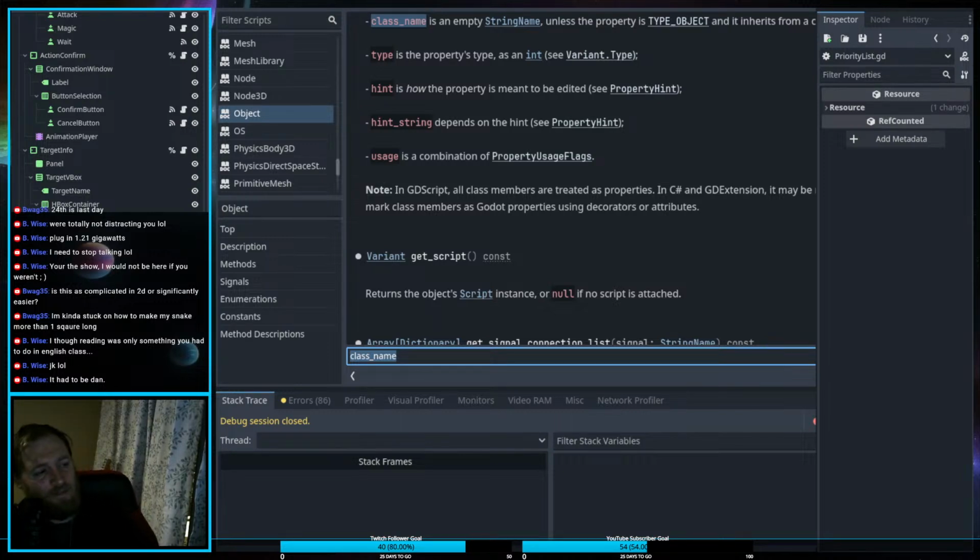Get class, it says you should be using it, but you have to define the function yourself. Interesting. Okay, so get class is what you should be using. You must define the function yourself. I'm not sure what that means here. So it just returns class name.